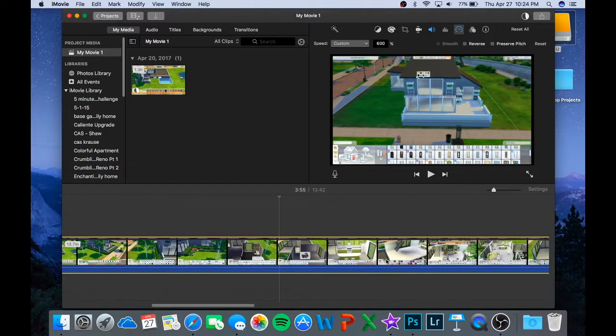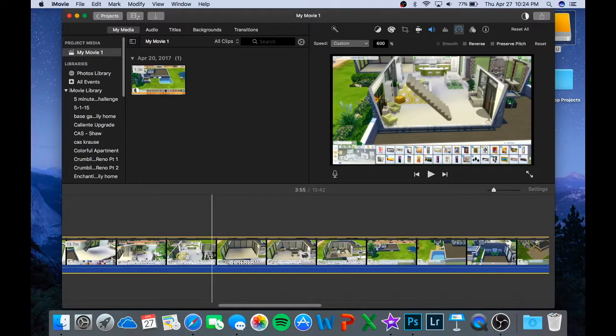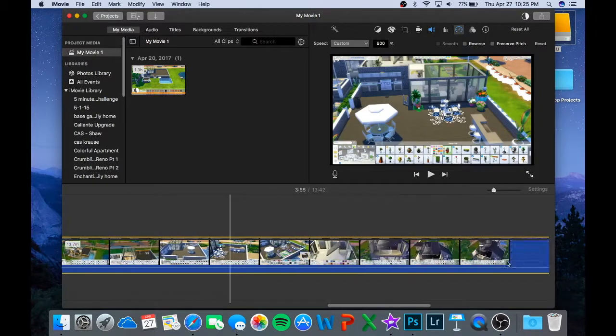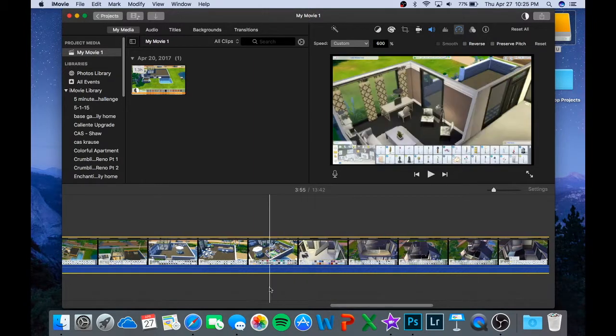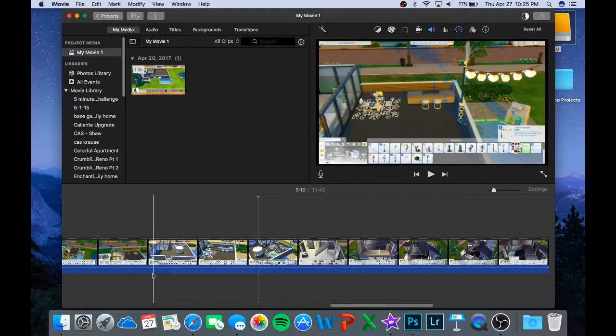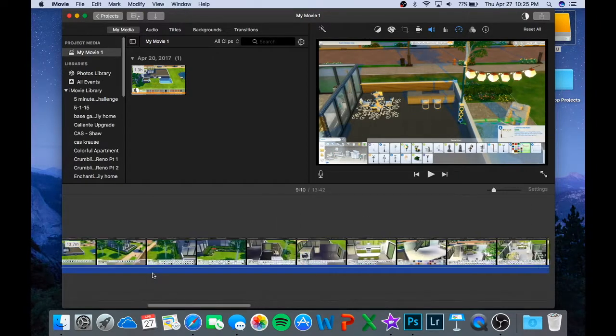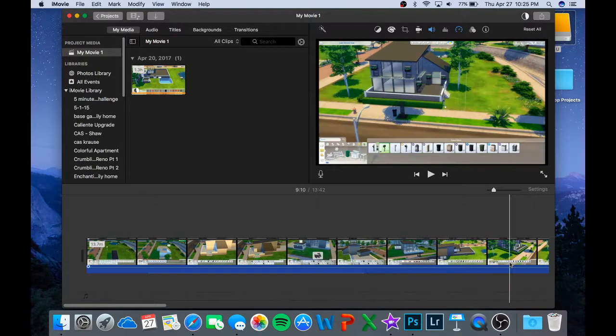I do that a lot. I'll be building something and then I'll go get a snack or use the restroom or something, and so my mouse will just kind of be sitting in one spot. So I try to edit those out so that you're not just staring at an unmoving screen. So that's what I do when I watch it the first time.